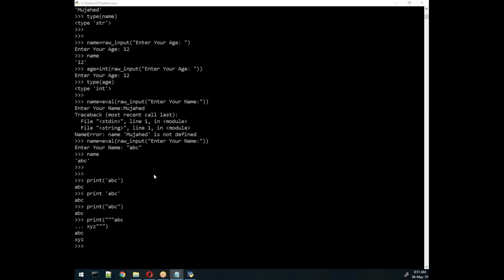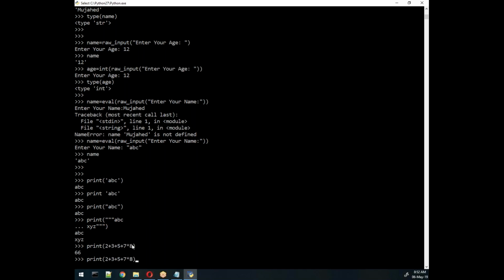Now another thing is what we can do with the print statement. We can perform some operations, like here you can write 2 plus 3 plus 4, 5 plus 7 multiplied by 8, something like that. This is called an expression. I'm performing some expression here, and this expression can be written in print directly.